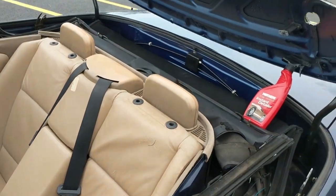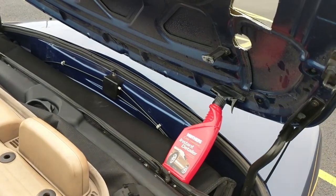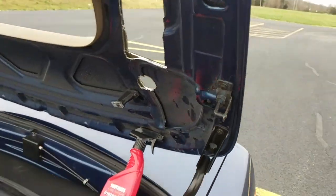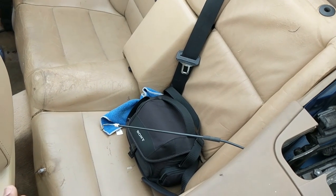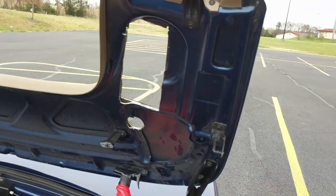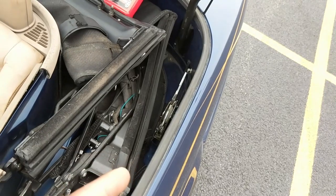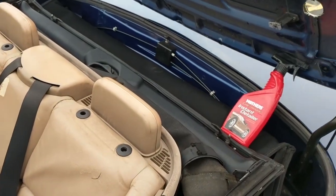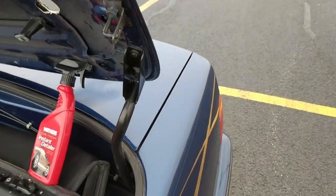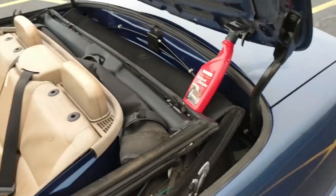Pull the top straight on up. Like I said before, before you pull the top up, make sure this is released. If it's not released, pull your latch. If you pull the latch and it doesn't come up, you have to do what I did: cut that big hole and undo the locks from the inside. Two Torx bolts. And boom, once you drop those locks, this will come right on up. So pull the top up.